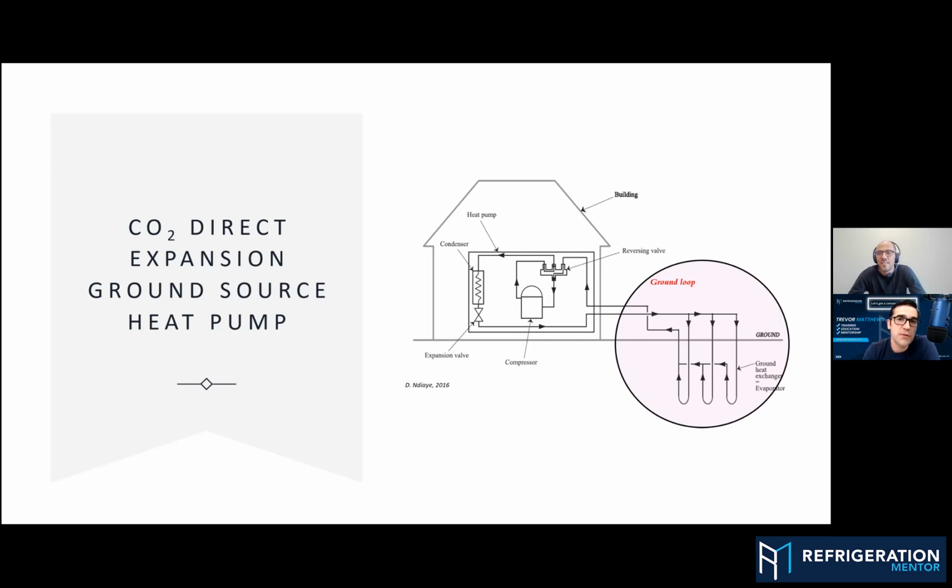Parham, why don't you give a little brief background on your CO2 experience as well, especially for the ground source heat pump side? Yeah. Actually, after my PhD project, which was on ground source heat pump specifically, but not on CO2 ground source heat pump, it was more secondary loop ground source heat pump that I'll talk about during the presentation, just to give you some information about different types. Then after my PhD, I decided to continue in the field of ground source heat pump. But since I know that the problem of ground source heat pump is the cost, the high initial cost of that, especially for residential application.